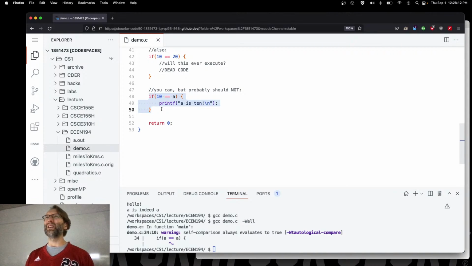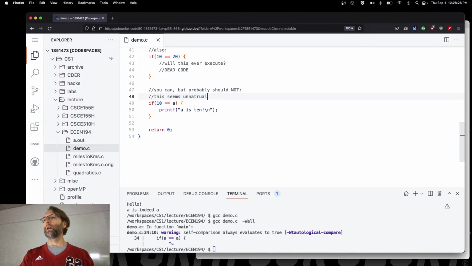Does that sound right in English? It doesn't sound natural. If you're going to compare a variable to a value, the variable should come first. It's unnatural, and it is bad style. So don't do that.